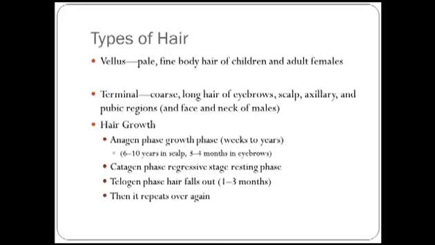So do you notice that most people lose their hair? The reason why people are losing their hair is that these phases go from A to B to C, A to B to C. So for 6 or so years your hair is growing and it's healthy and it's just normal. What happens? That hair decides it needs to take a rest, so it takes a rest and it doesn't grow much, and then the hair falls out. Once the hair falls out, it starts over again and starts growing.